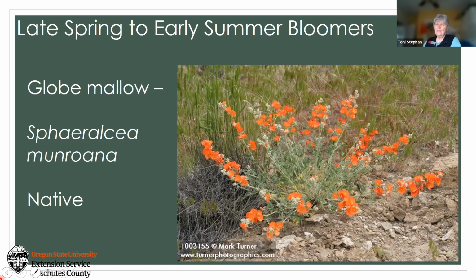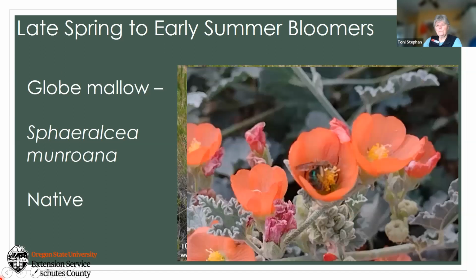And what a nice combination. Here we go with that orange and that lighter blue color. I think that's a striking combination of colors. It likes a fairly dry garden. In my native garden, it actually reseeds. I probably get 6 or 7 new plants a year from seeds that have germinated off of globe mallow.